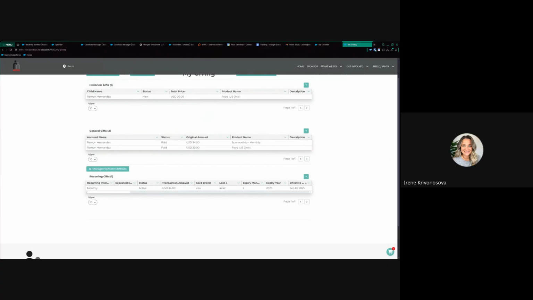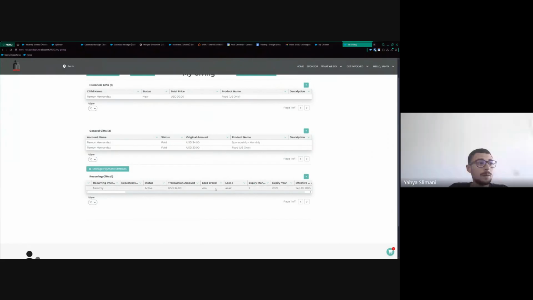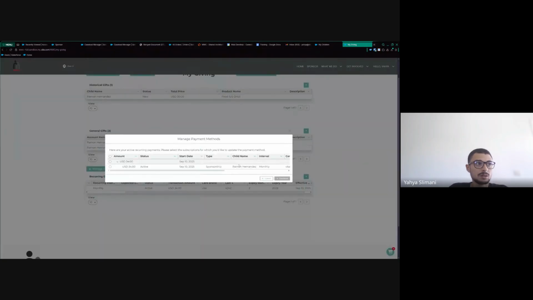Okay. And where do they see the cards, the multiple transactions aside, as a donor on the portal? Where do I see my card, and how can I update it? So you can see your card here in any transaction. There's card, last digits, expiry year, and this is where you can manage them.